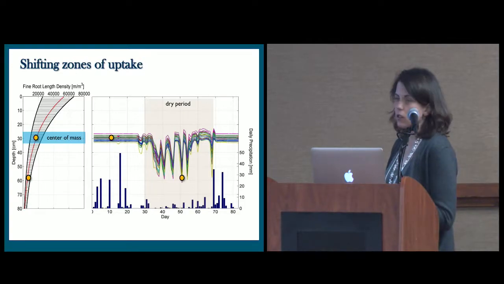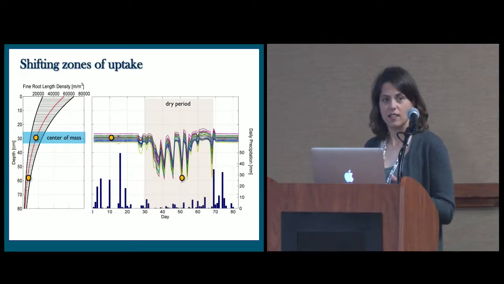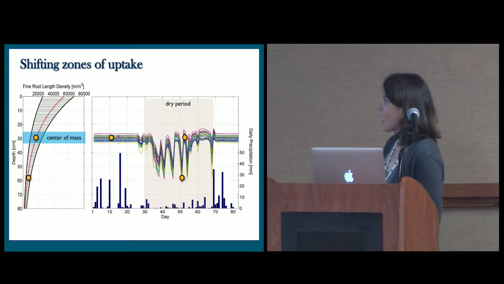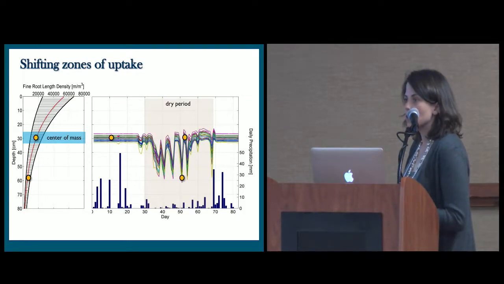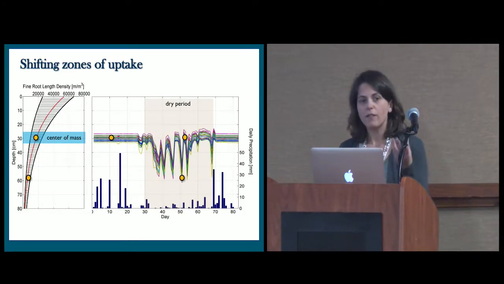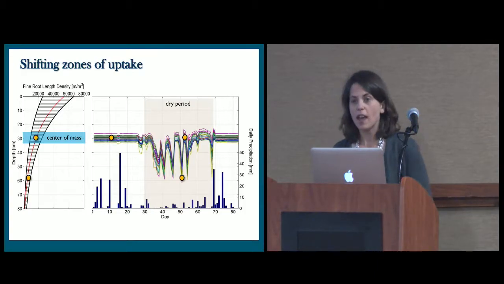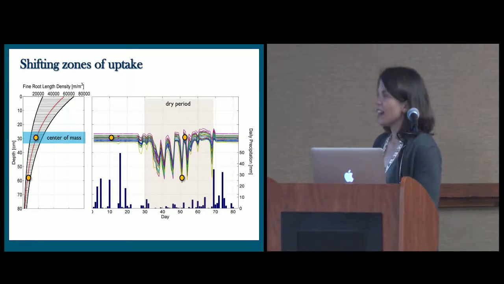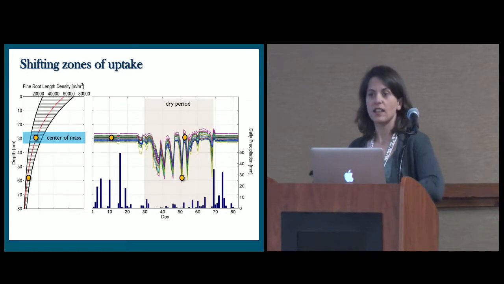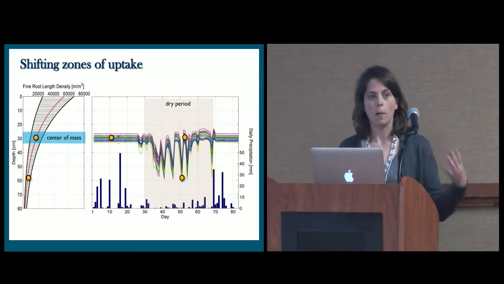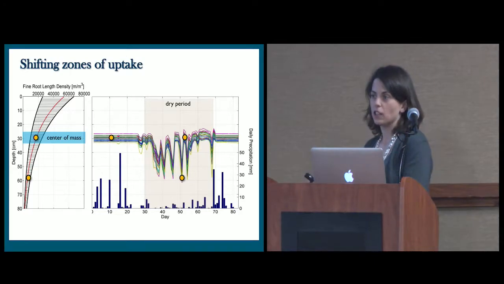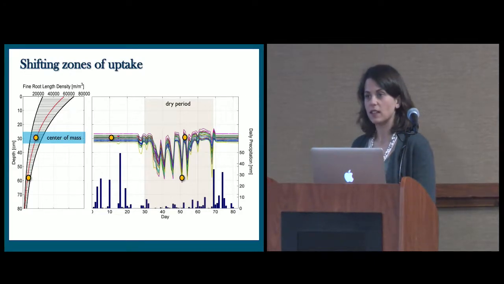But one thing you might also notice is that there's a lot of spikes in this, right? Those spikes are actually representing these tiny precipitation events. So a small influx of water comes into our system, and the trees are able to actively respond and pop their uptake back up across their entire profile. Now, this isn't any input actually from the tree, so the tree's not expending energy to do this. This is all based on physical water potential gradients in the system. So this is all physics-based.